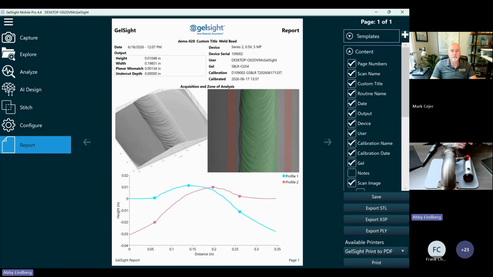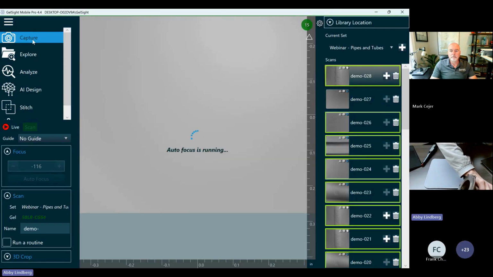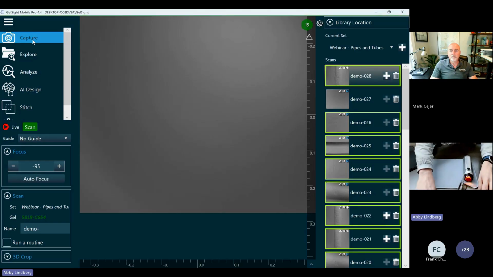Now for the next example, I'll pull something a little bit different. We'll switch back over to capture here, and I'll take out our fuel line. So we've got this one here, and there's a little defect in this elbow. And we can see if I try to access that with Series 2, I actually can't quite make contact with the surface. So in this case, I'm going to switch over to our modulus system with our 16mm lens.